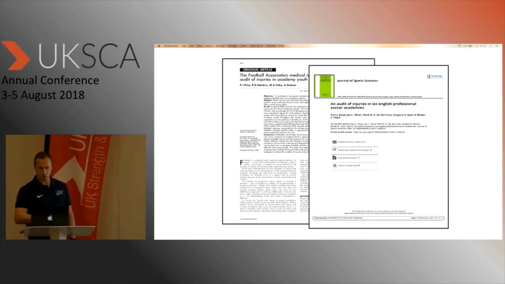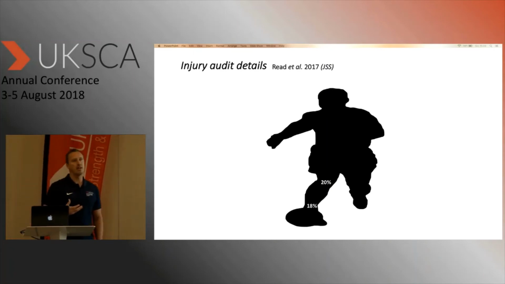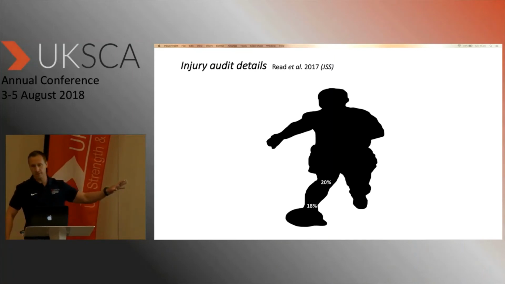Now, I'm not going to go through all the findings, but I'm just going to go through quickly some of the key things to allow you to understand why we selected some of these screens. In terms of what the most prevalent injuries were, our most prevalent injury was a knee injury, okay? Followed by an ankle. Now that somewhat surprised me. Potentially I thought muscle injuries might have trumped that. But that was what we saw from the data set, and that was collected from 8 clubs. So obviously not the full cohort of academy soccer clubs, but it's a decent sample.